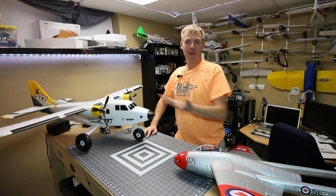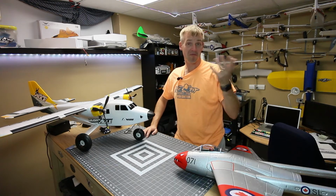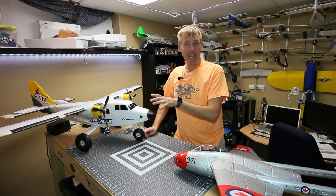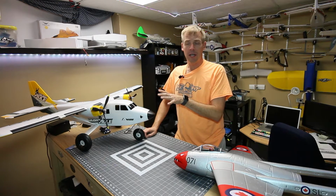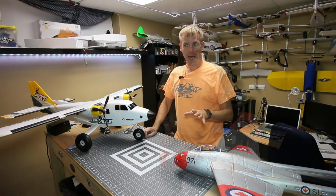So, enough rambling about the specs. 73 millimeters, 33 millimeters. There we go. I will get into this one as well because I've been asked how I set up my 8-channel using all 9 ports basically on a FrSky X8R. But we'll get into that. I'll try and do a separate video on another rainy day coming up.